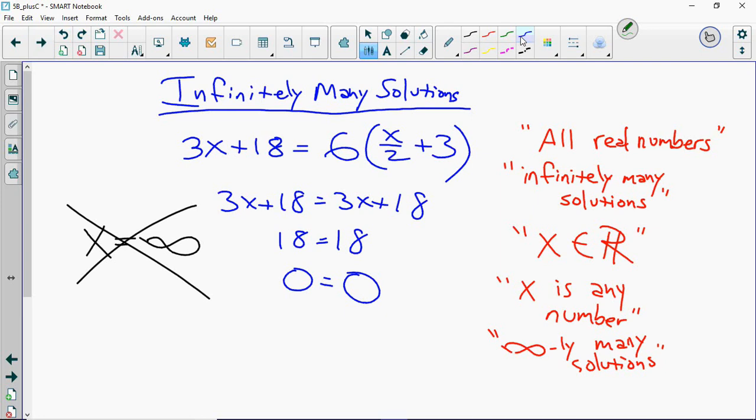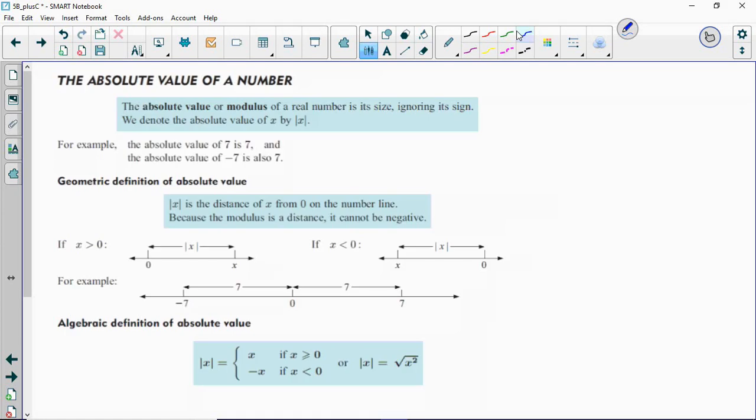We'll touch on that at the end of this video, but we won't get into that until a later chapter. So next up on our list is the absolute value of a number, which I'm sure most of you have seen the basics of before, but some of what we see here might be a little new to you. First of all, we have another vocabulary word, modulus. It just means the same thing. It's absolute value.